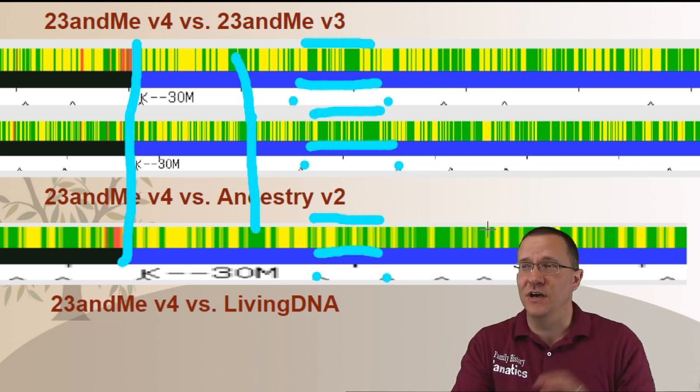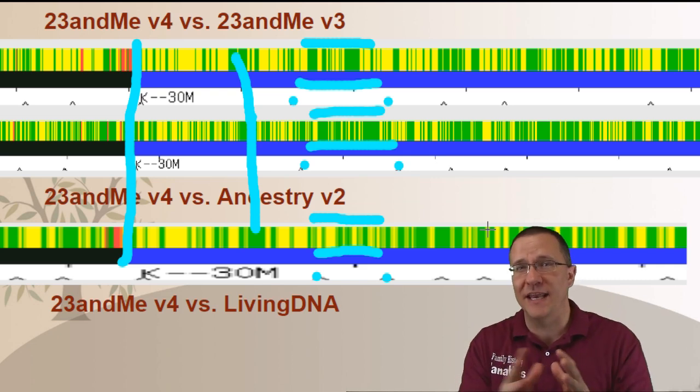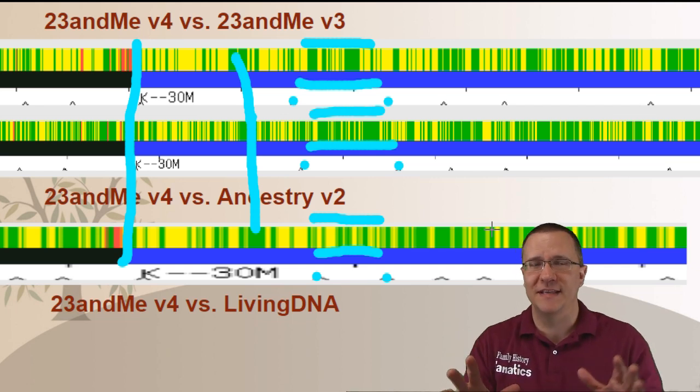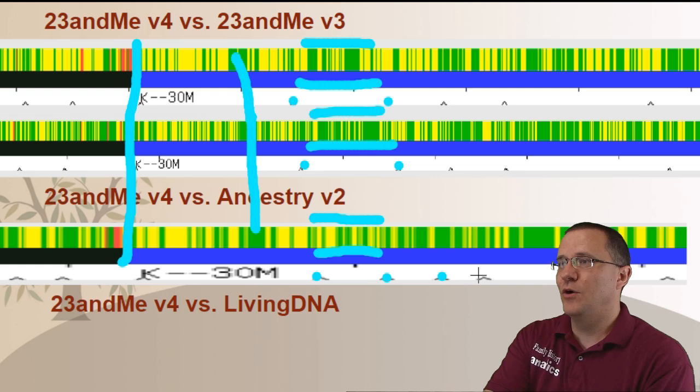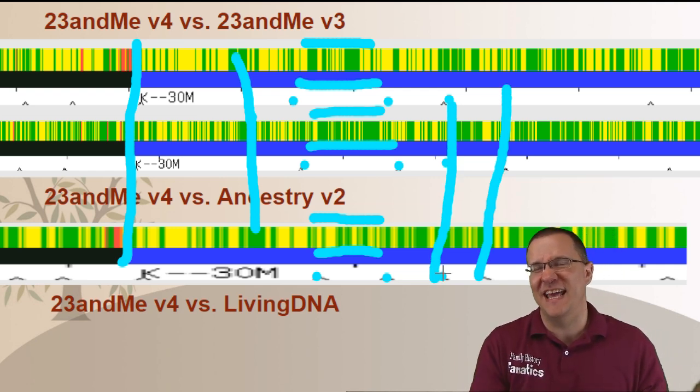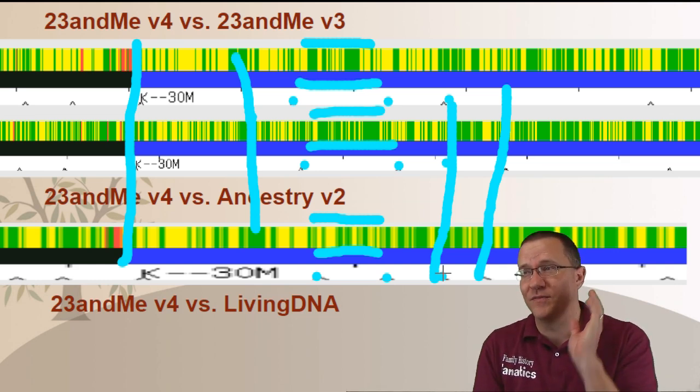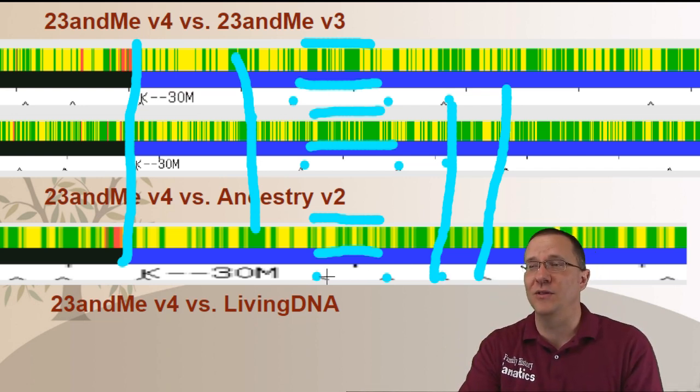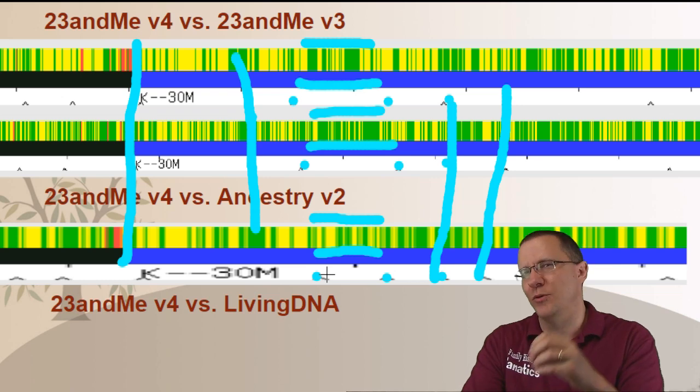So there's a couple of ways that this represents itself as it represents itself then with areas that are not lining up exactly how you would expect. It's also with colors not being the same because some of those SNPs were not tested in common. Now because of these SNPs not being tested in common again you can see as I go to these other data points they don't line up near as much and that's because there's not as much data that has been tested between them. And so whenever I'm doing visual phasing and lining up my graphs they're not always going to line up. And so it's important that we go in and we take a look at the actual location the megabases of where segments start and where segments end.